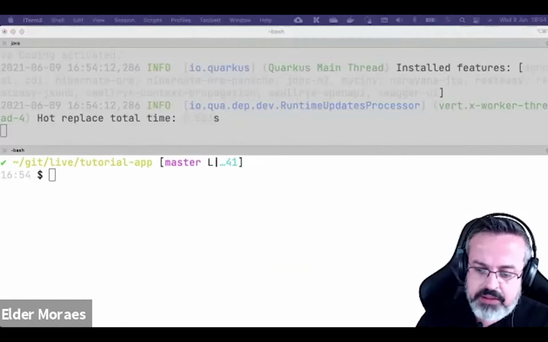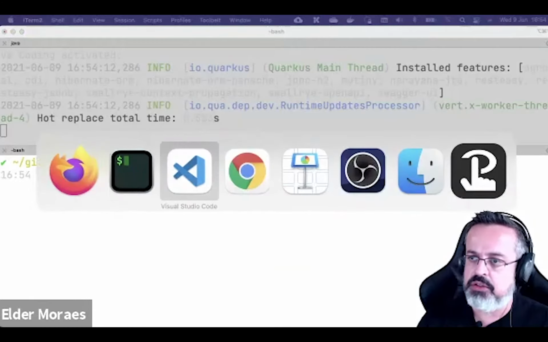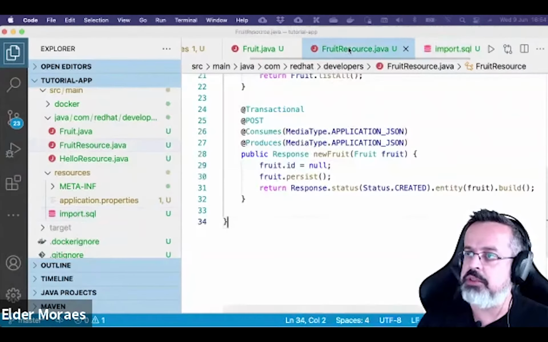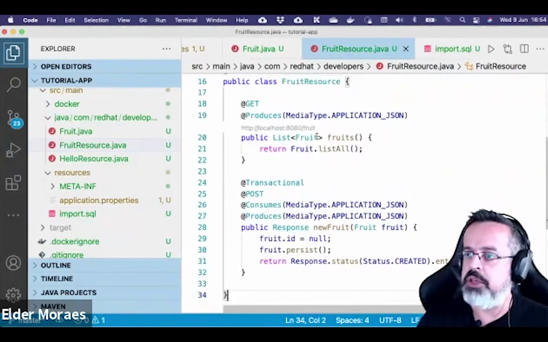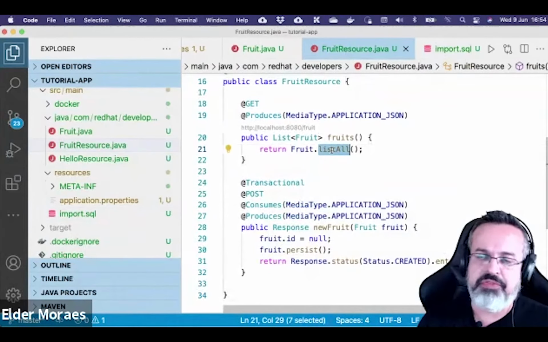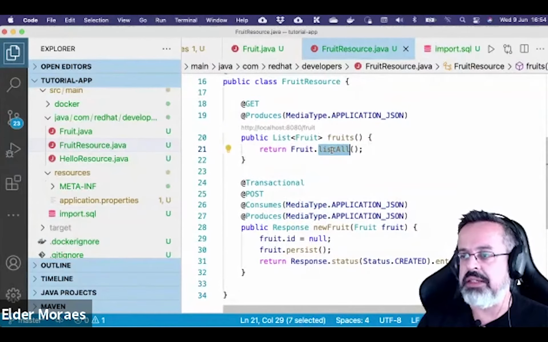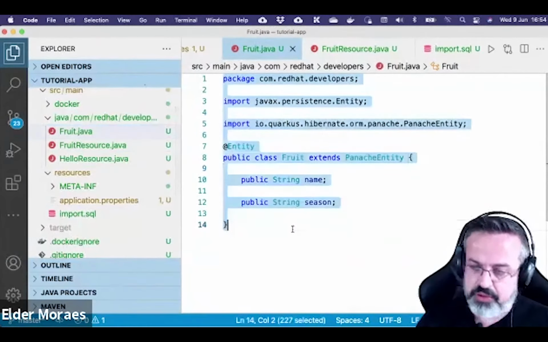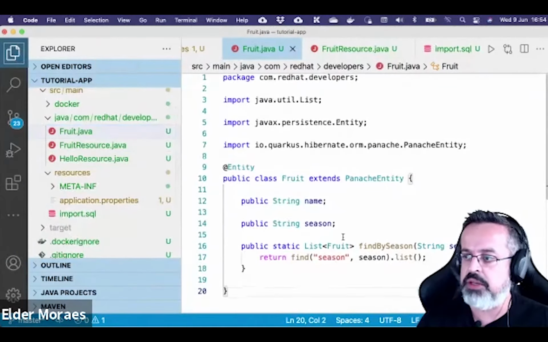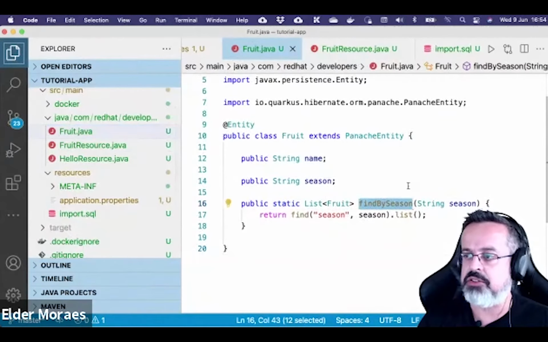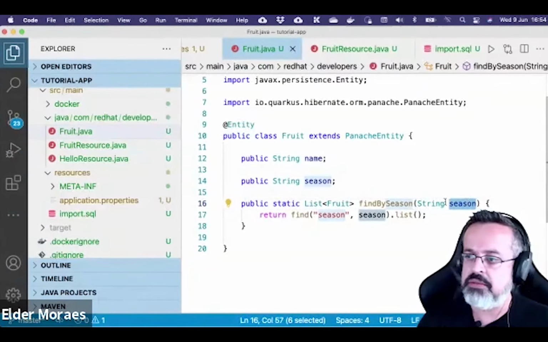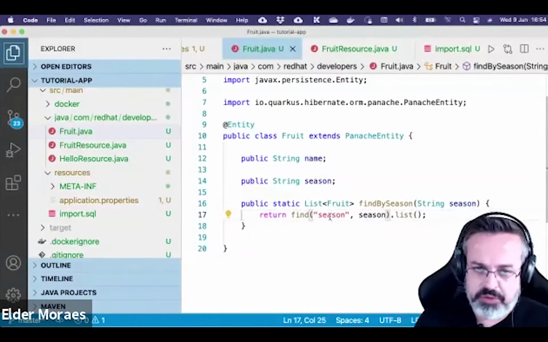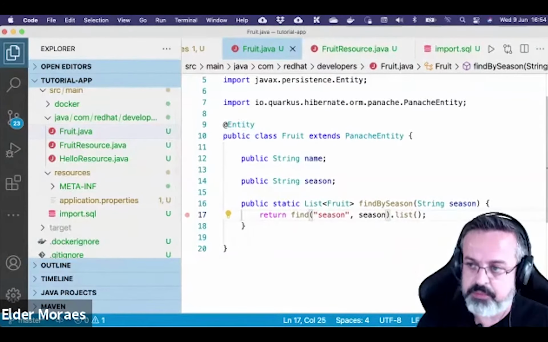You see I'm using a default method from my entity, but now I would like to add a custom method to this entity. So I will create this one, which is defined by season. I will pass a season, so I can have a filter for the season.